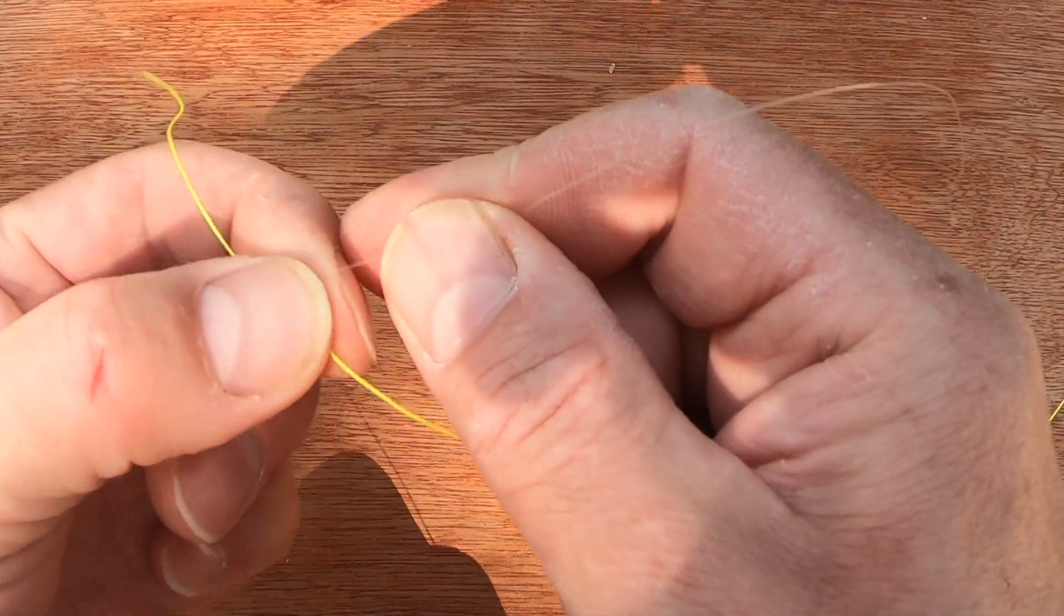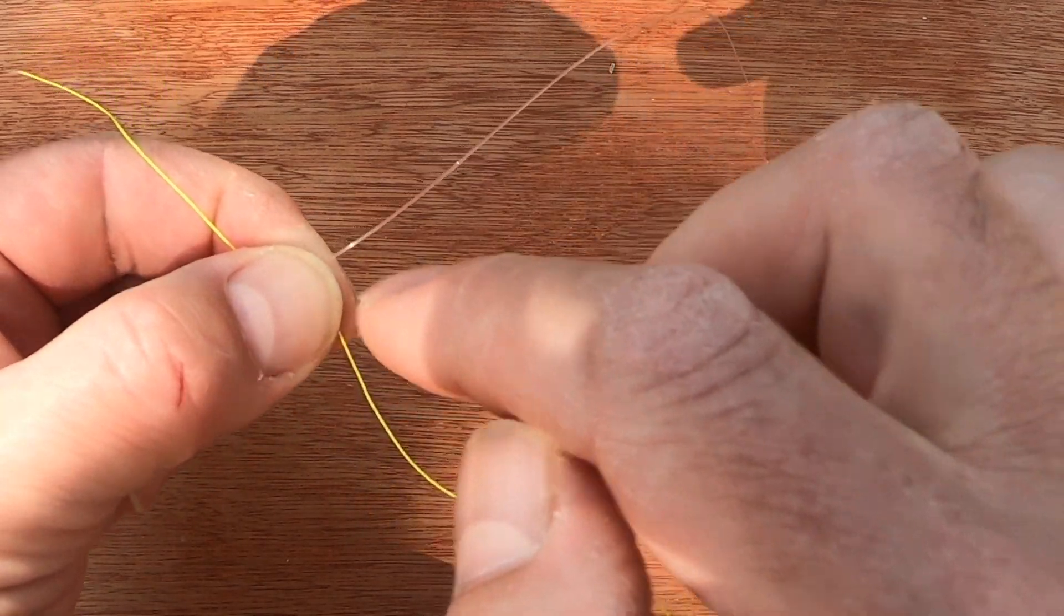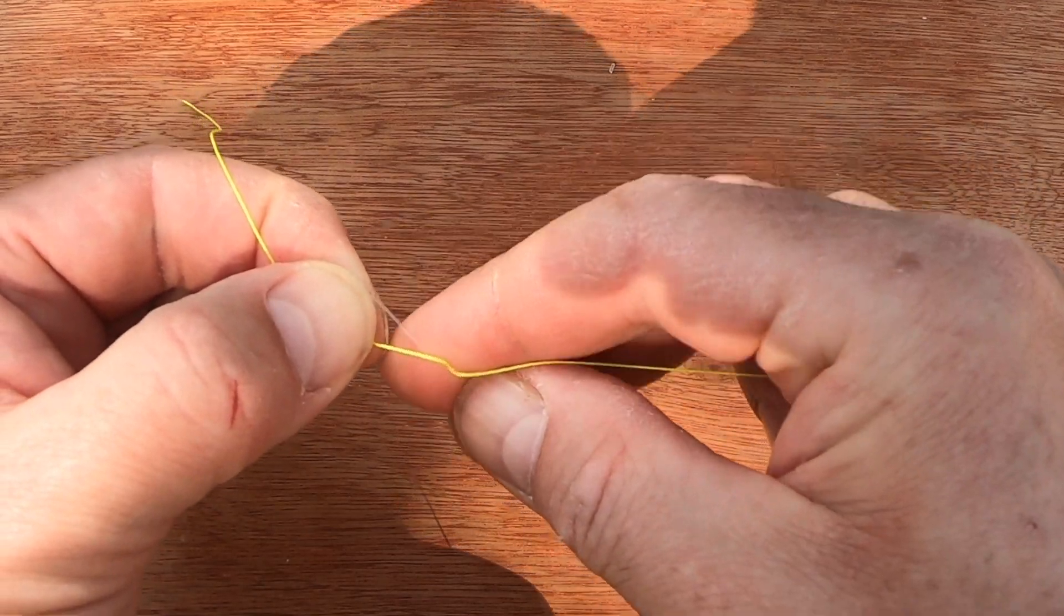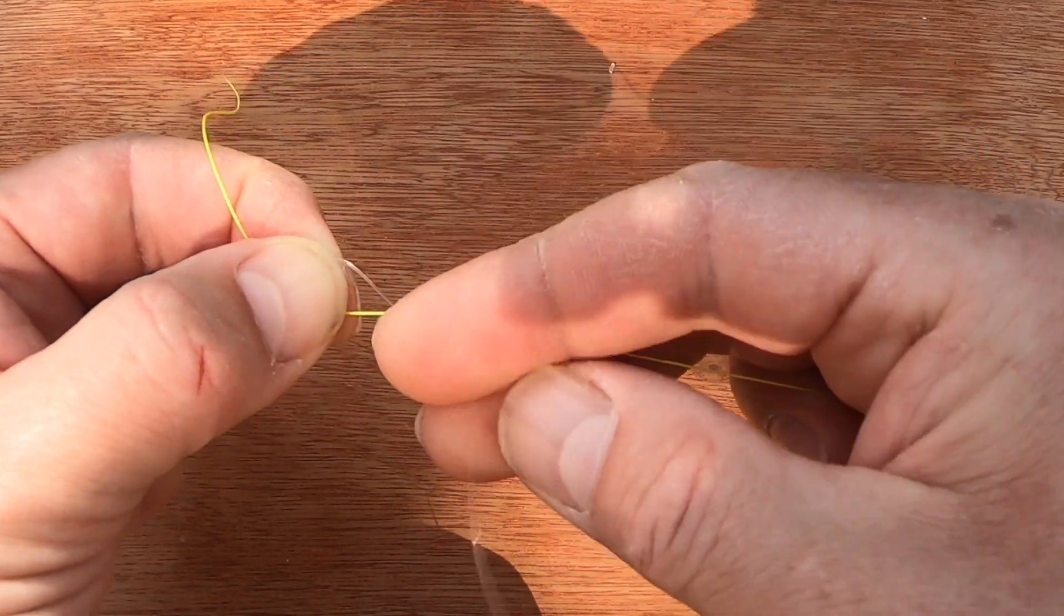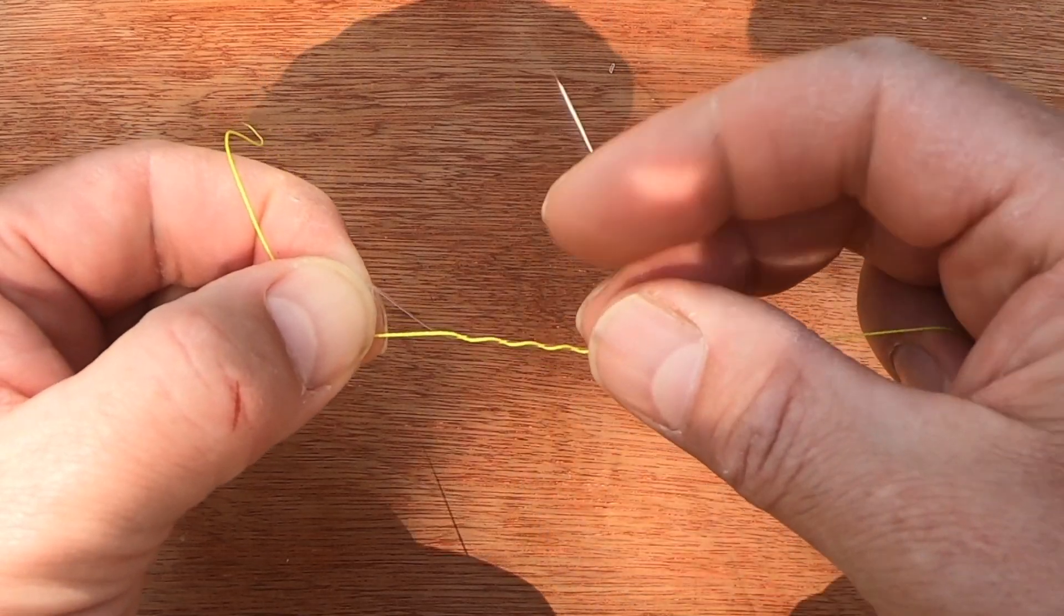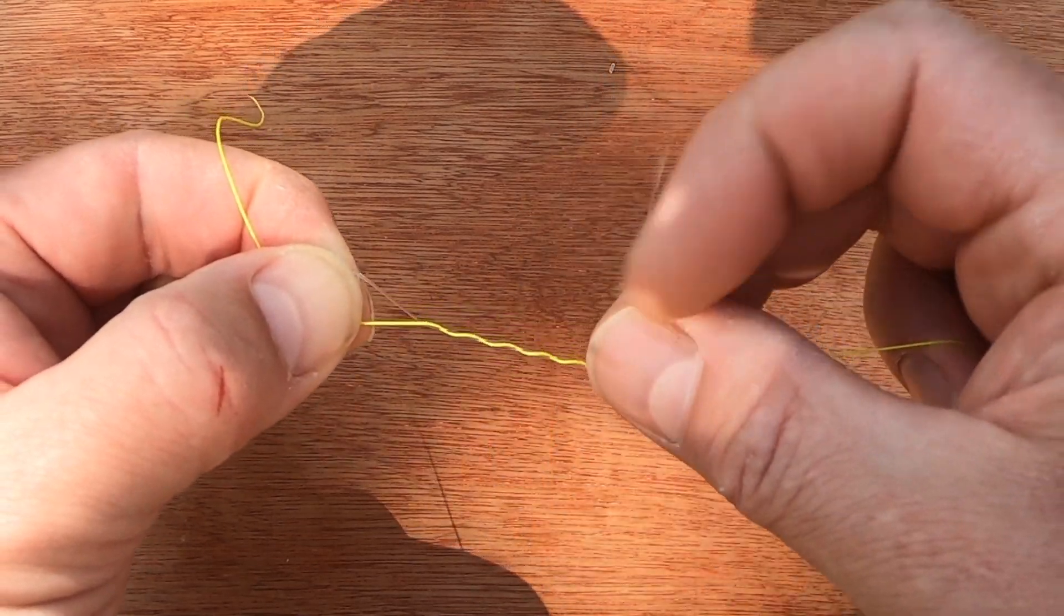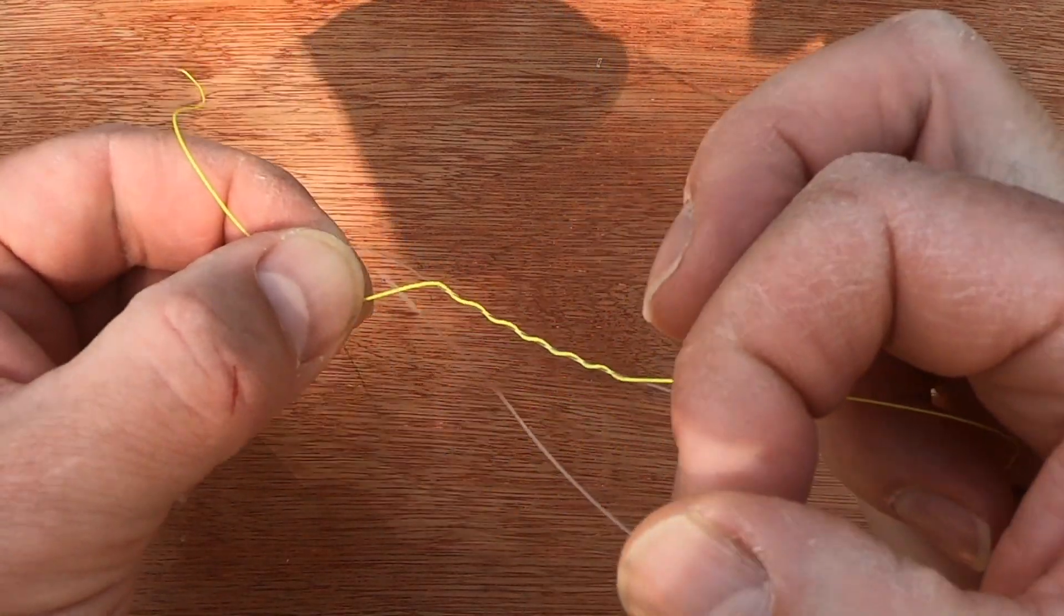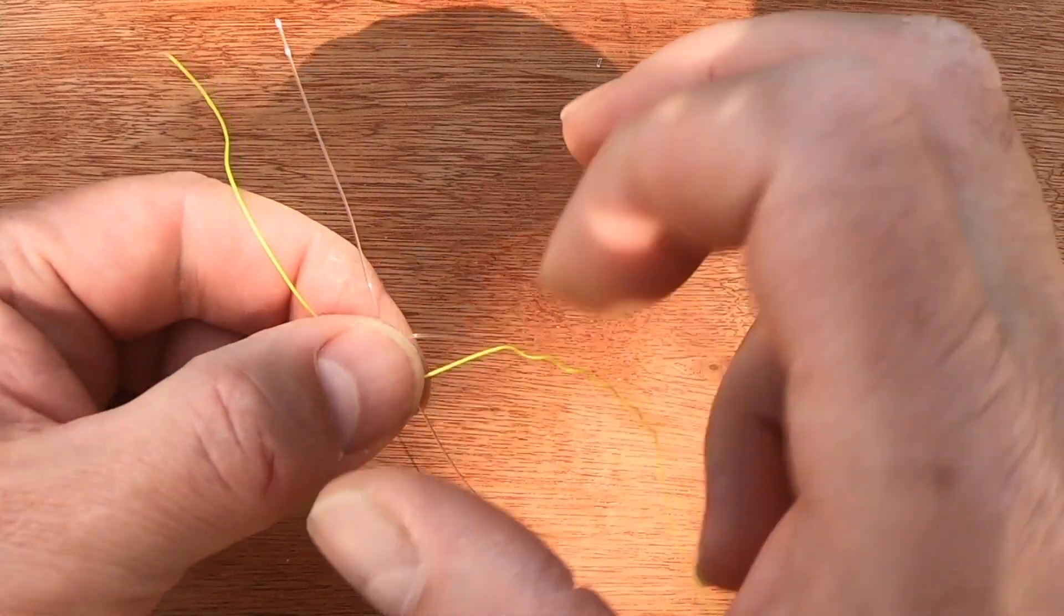I usually start with the top bit. If you can see I'm pinching these two pieces, cross them over apart, and I'm going to wrap around the braid in this case. But I would only be using this with mono, six times thereabouts.